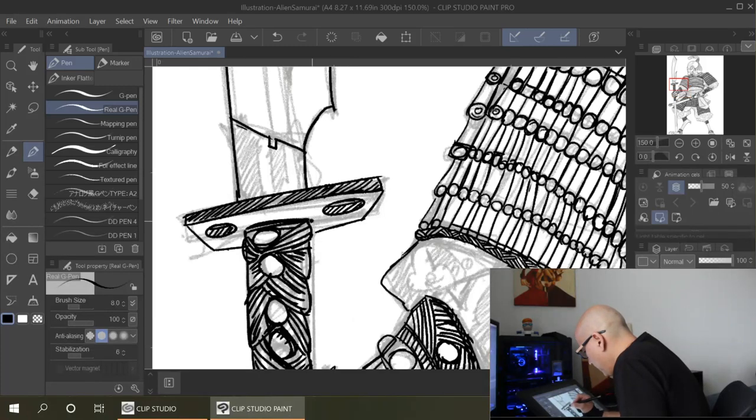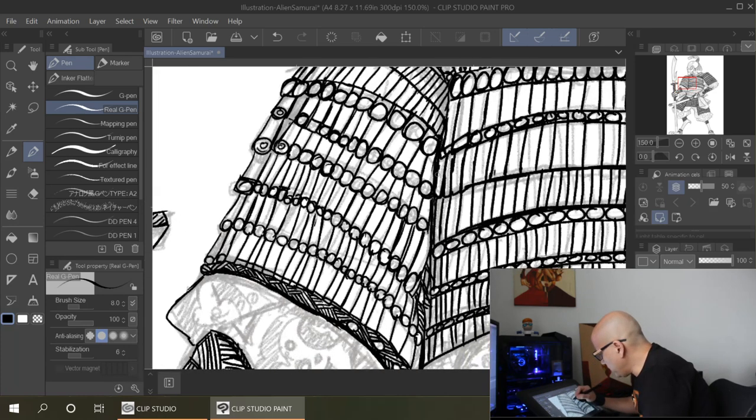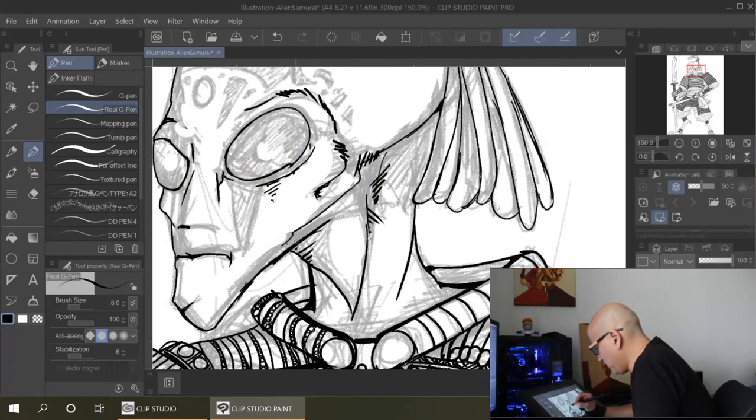Separate this guy from this guy, this guy from this guy. Okay. And for example, this part is automatically separated from this, and this part is also separated from this. Yeah, same. And this part is also separated, and this part is also separated, and this guy is also separated from this. I'm using different layers, guys, so if I think that I don't like it, I can just erase it without even messing with my figure.